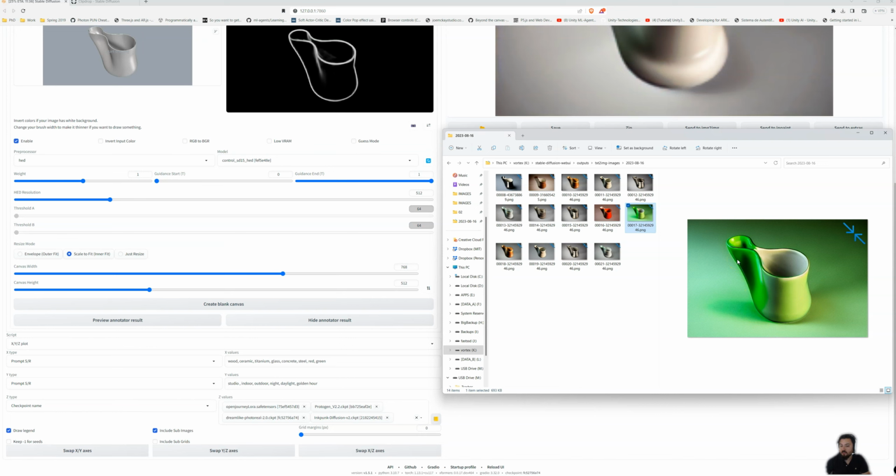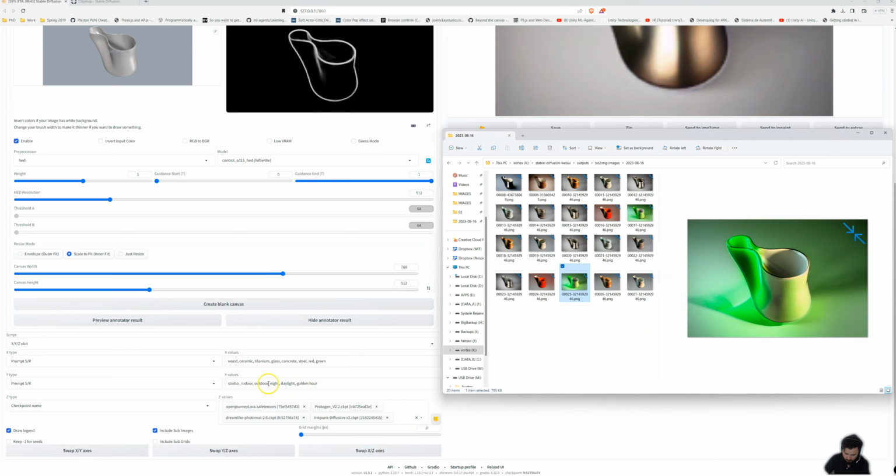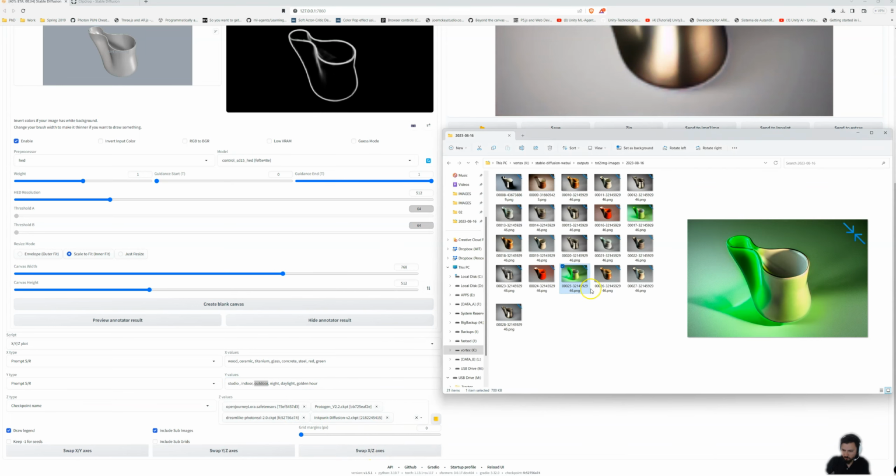It's not a 3D thing. Here, for example, it is also generating different shadows based on outdoor lighting on top of the materials. In some cases it's doing it, in some cases it's not.